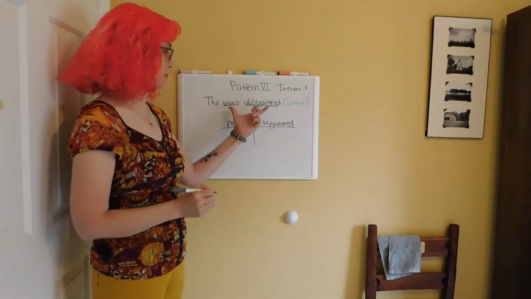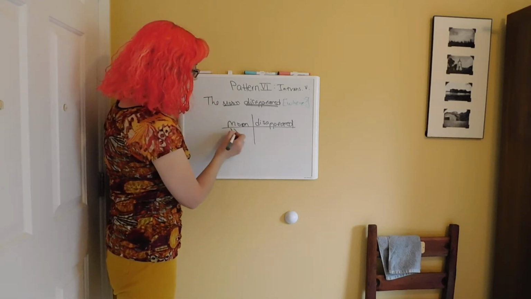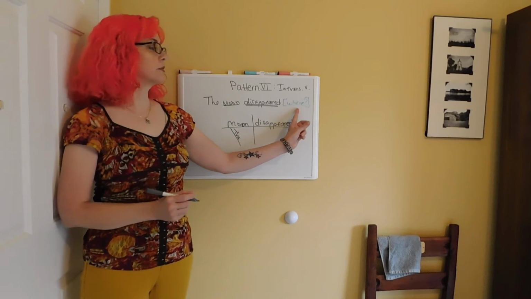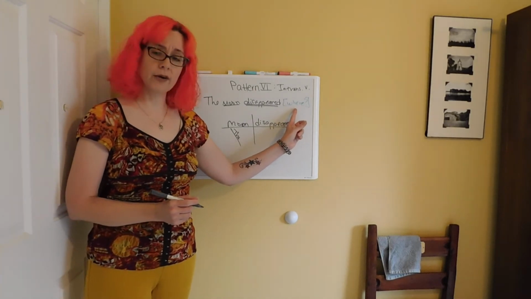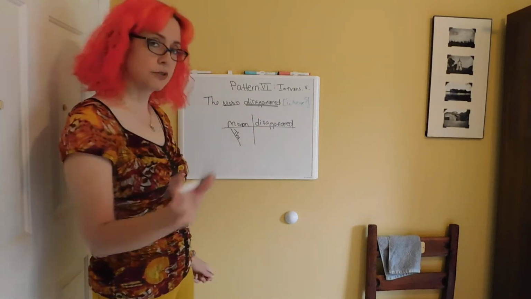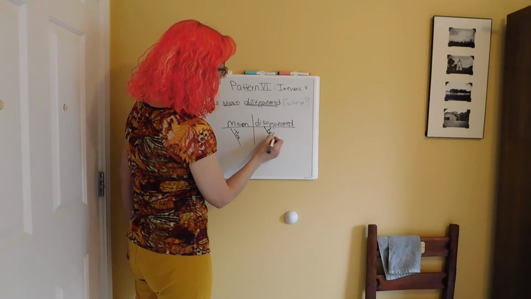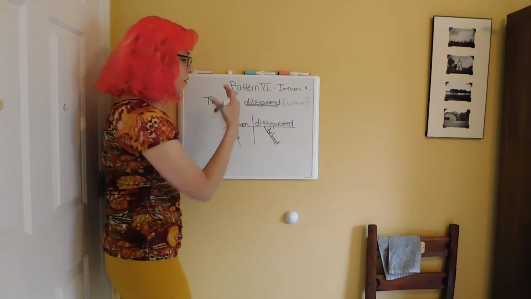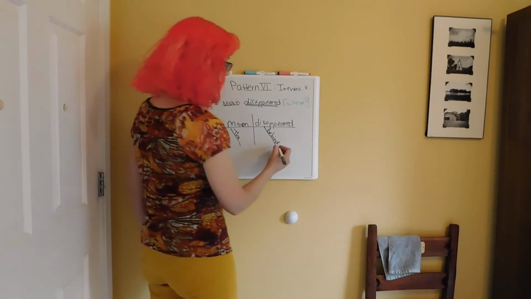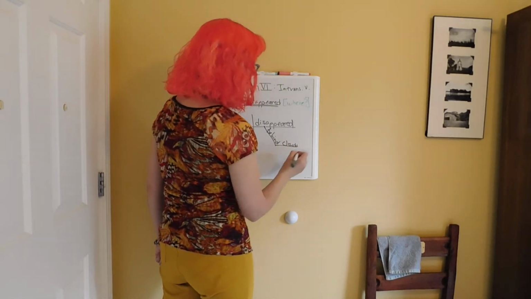The core of the sentence is moon disappeared. Determiner, the, goes under moon, the moon disappeared. Now you have to deal with the prepositional phrase for where it is. It's behind the clouds. Behind is your preposition. As I said before, prepositions, like determiners, go on slanted lines. Behind the clouds. Alright, clouds, noun, it has to go on a horizontal line.